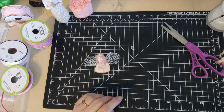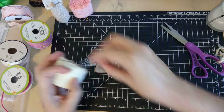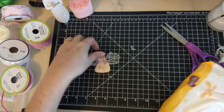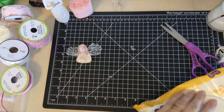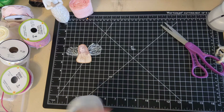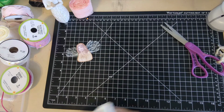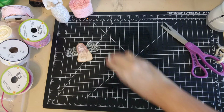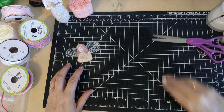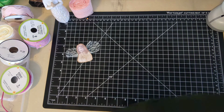Okay, so I'm putting that with my scraps, that lace that I just chopped off. And where's my pen? I want to wipe up this glue before it dries. It does dry. It does wipe up really nicely even after it's dried, but you have to scrub it a little bit more. So, there we go. All right. Baby wipes, that's what I use for wiping everything. They work really nicely. It just leaves it a little wet for a bit.